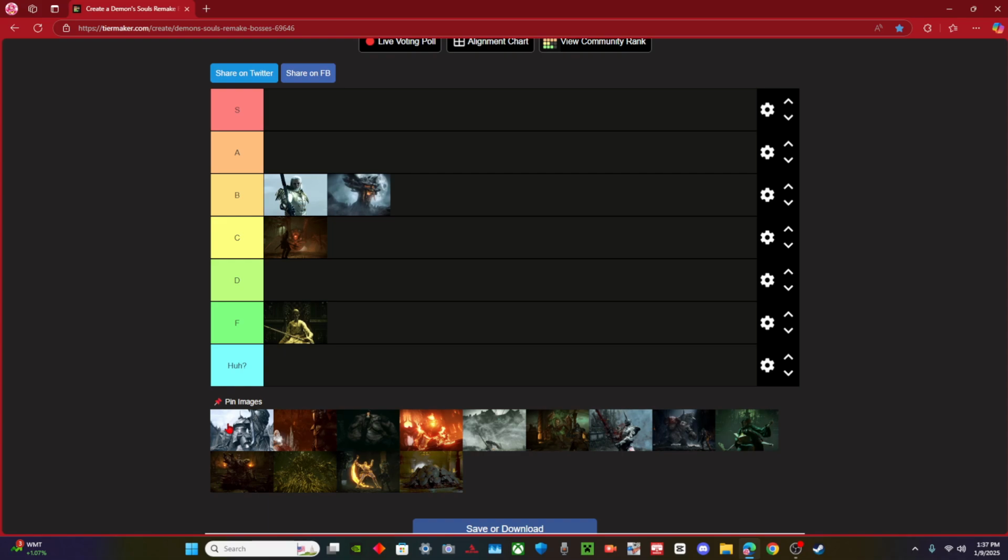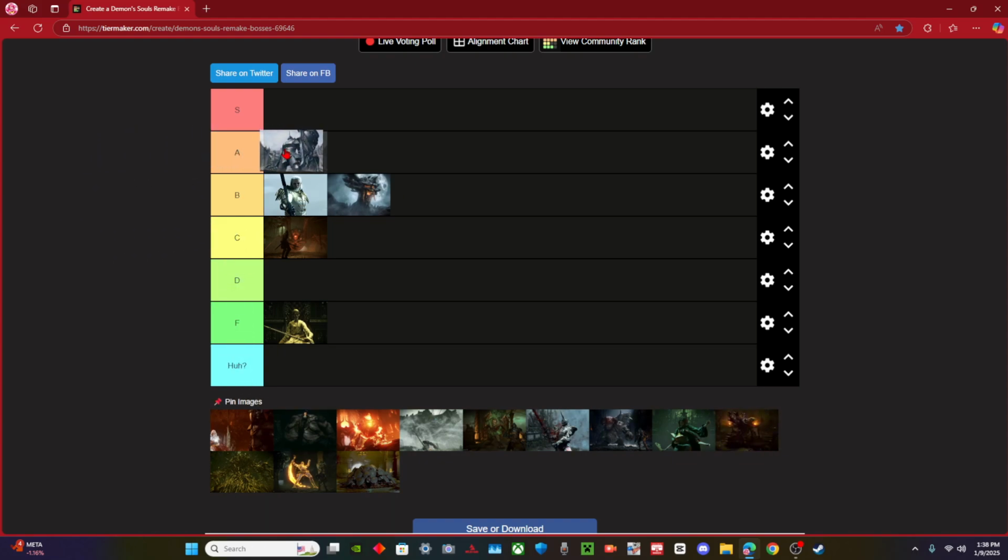Not hard. I think it took me 3 tries, because the 2 times I did die was completely by a stupid mistake. Like, I accidentally rolled into his attack, or I think one time I got stuck in a corner of the wall, and I couldn't get under him when he's doing that slam attack, and that's what got me, I think. But other than that, not hard, but I do like him a lot. I think he goes in A.